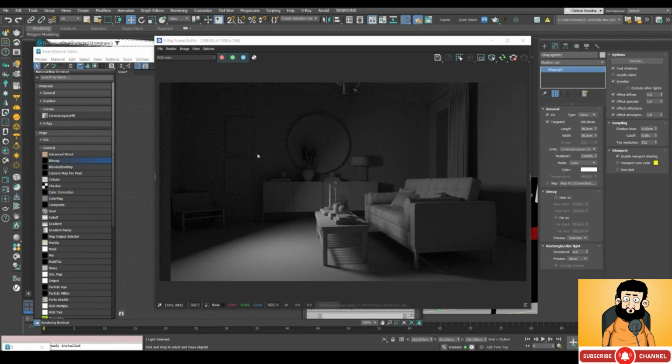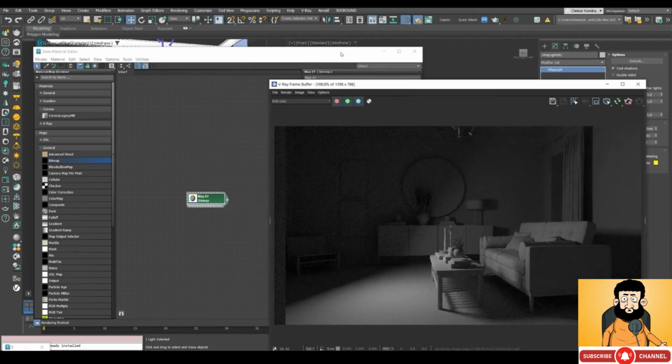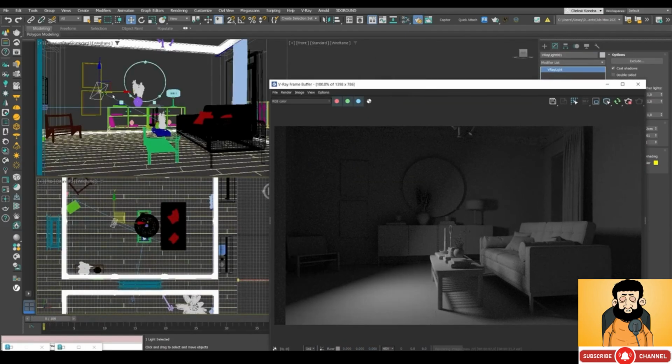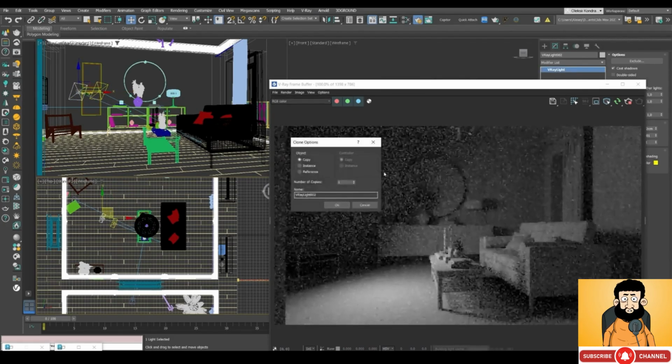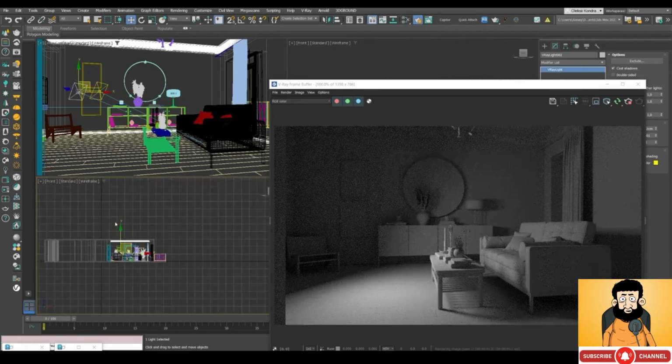Okay, now we have this invisible option. If our light is in the way, in front of the camera, for example, we can make it invisible. And I recommend turning it on at all times. The next option is occlude other lights. That helps when we have multiple lights in the scene. And let's try to recreate the scene.